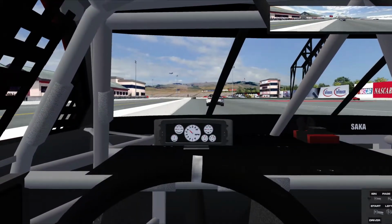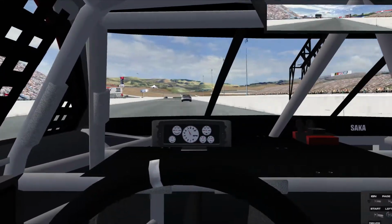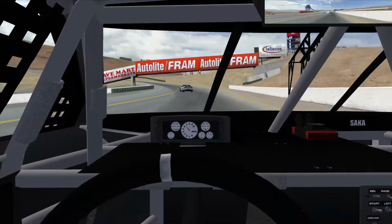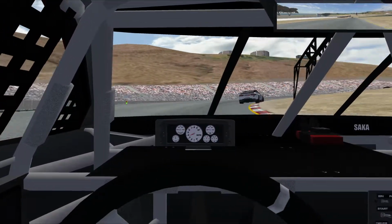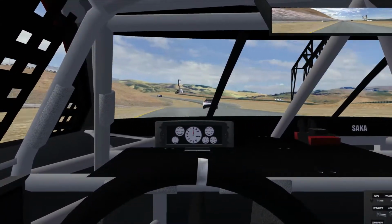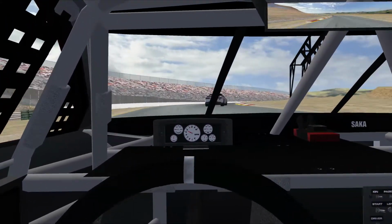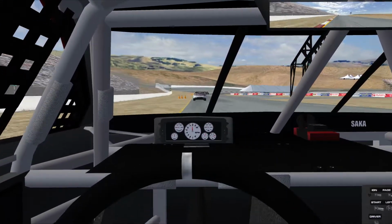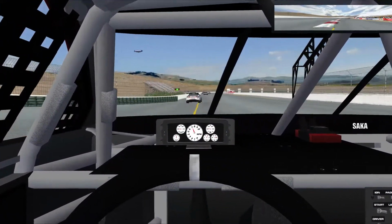Especially with our launch off of turn 2. Brandon and I have the same setup, so we're both getting the big advantage off of turn 11, trying to close that gap. And we're just going to keep an eye on Eric Almirola and see if he starts getting bigger in the windshield. Getting that power down well, and this is where I think we can make up a lot of time. And it almost seems like we have a better turn 1 than those guys. We seem to catch up quite a bit before that left-hander going uphill. And indeed, Eric Almirola is within just reach out and touch him distance.